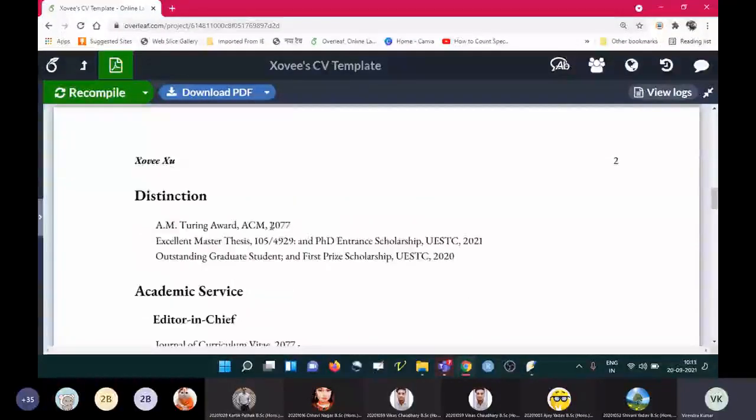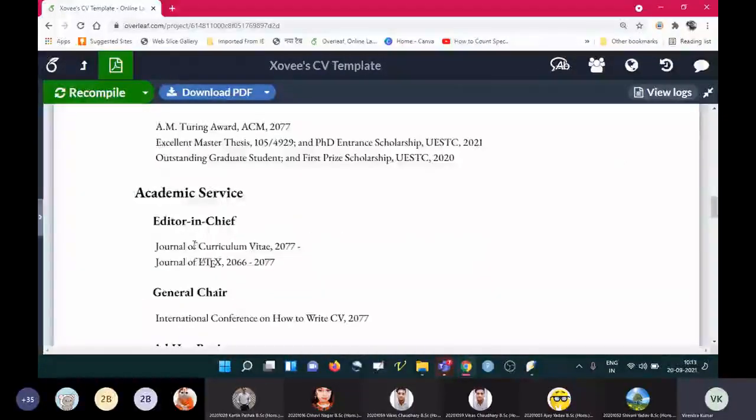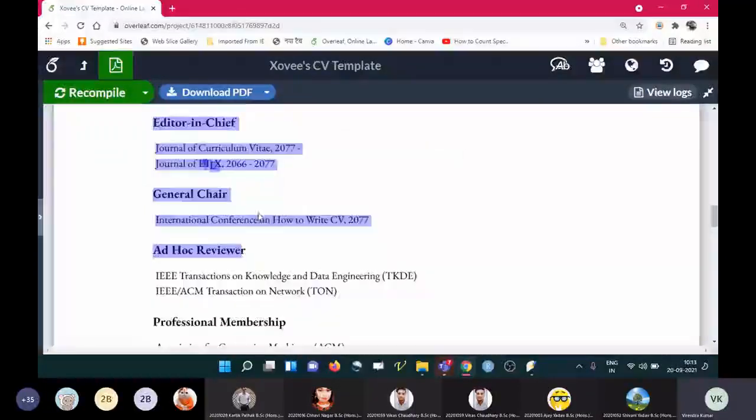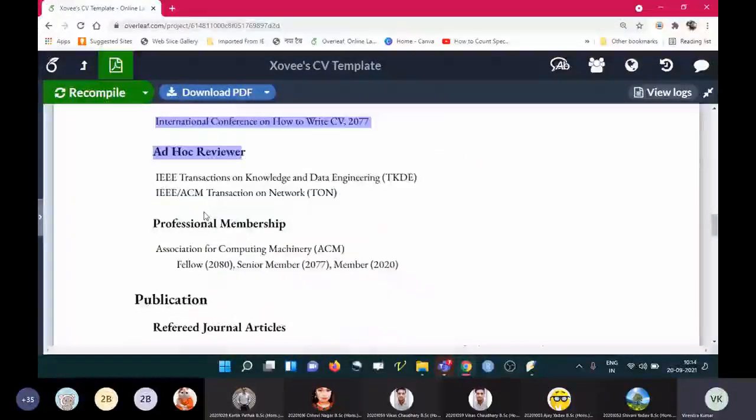And then ad hoc services, that is not permanent services, but he or she is offering some services to offices out of his institution or company. And then publications and all.